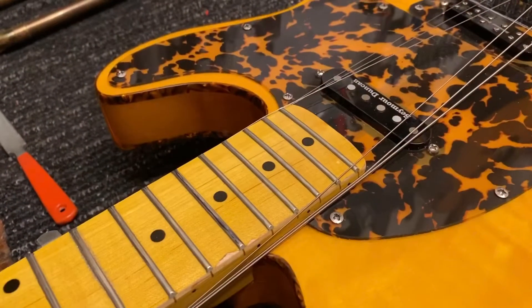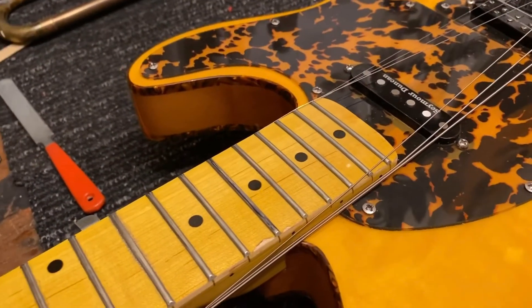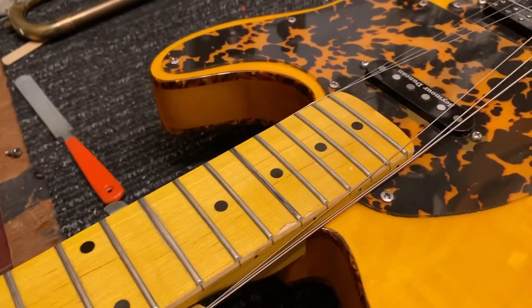Evening guys, John Haas at Ramona Music Center. I'm going to show you what to look for to tell you if your frets are a little bit high or going bad. There was really weird buzzing — it wasn't consistent on a certain string or in certain places on the neck.